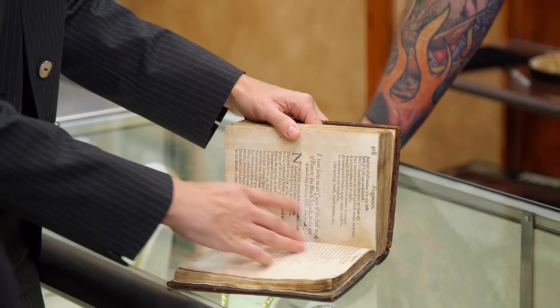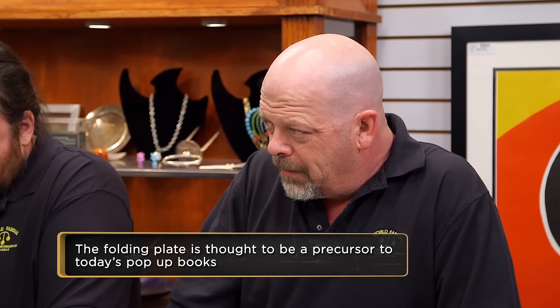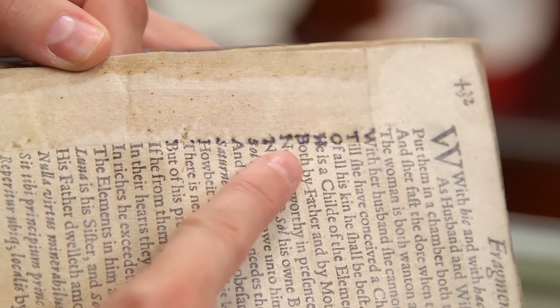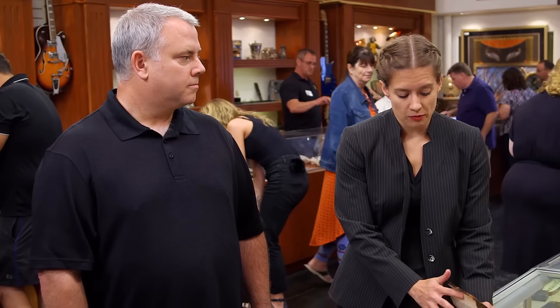What kind of condition do you think it's in? One of the things about this book is that it's really hard to find complete. It has the folding plate, which most copies don't have. That said, the thing that appears to be missing is a full-page engraved plate. In addition to that, there are a lot of repairs — it's really hard to tell if entire pieces were missing. So what do you think it's worth? It's not a book that comes up often. I've known a complete, beautiful copy that sold for over $30,000. Copies that are incomplete without that folding plate, $10,000 or less. This one, with all the repairs and missing a plate, I would place around $15,000.